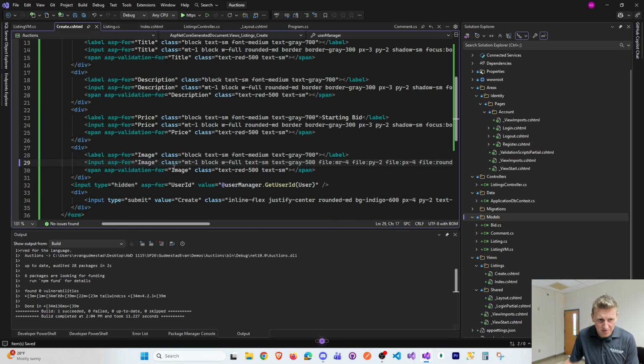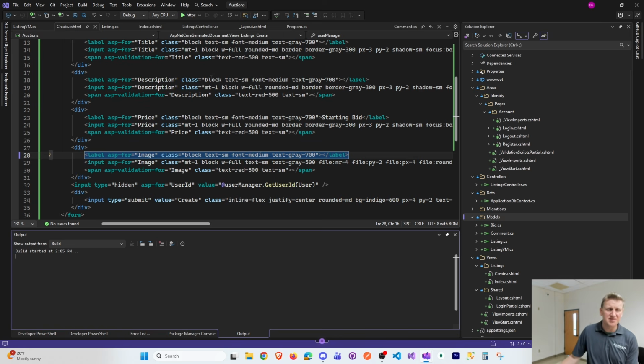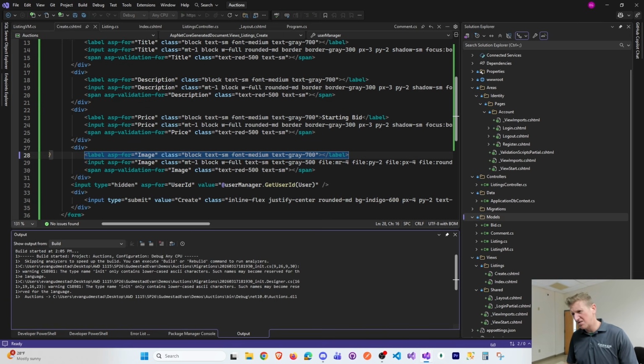So here's my input control, label for image. Okay, let's just boot it up again, see if that image works.